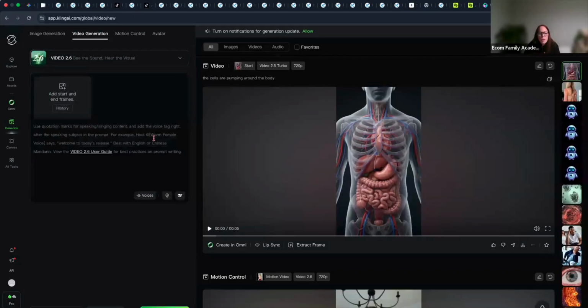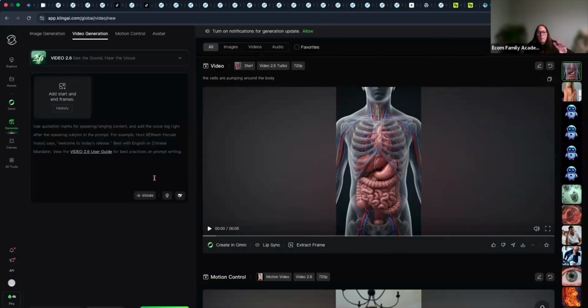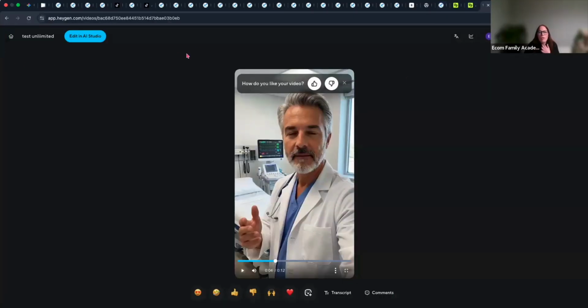You can write in here that it's talking, and you can use the voices they have in there. So lots of different ones. You can use native voices in there as well. So you can select your voices in there too. So there are lots of different apps that you can use to make the video talk. But if you want an all-in-one longer version, then HeyGen will be the one you want to use. So yeah, totally up to you.